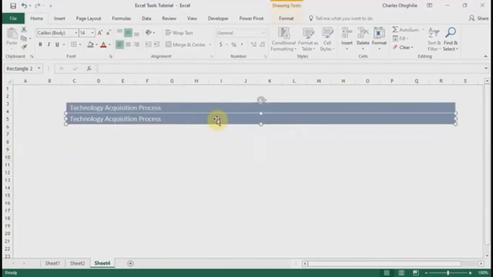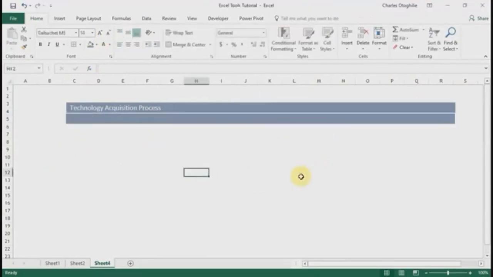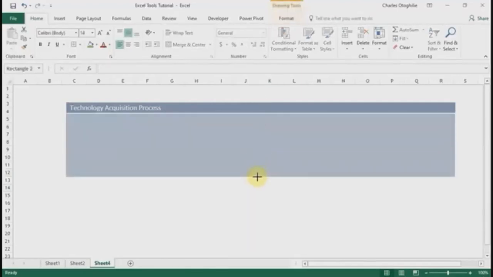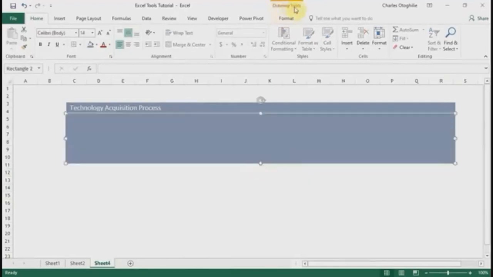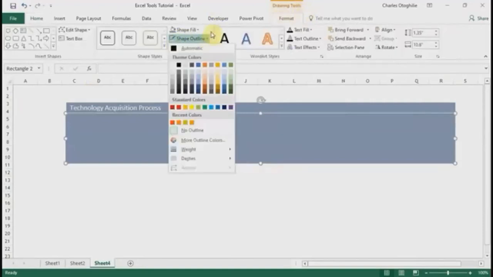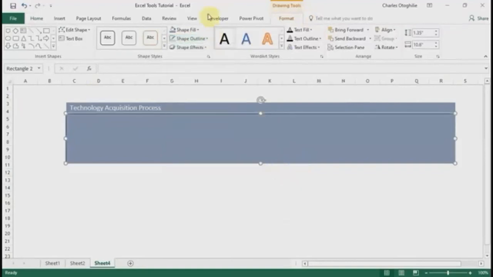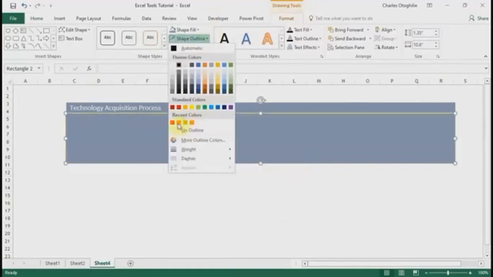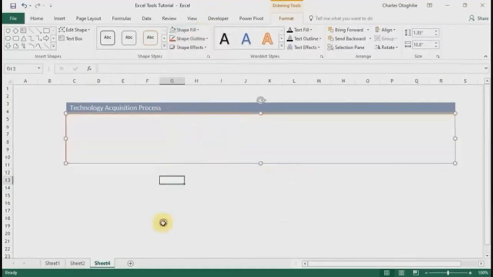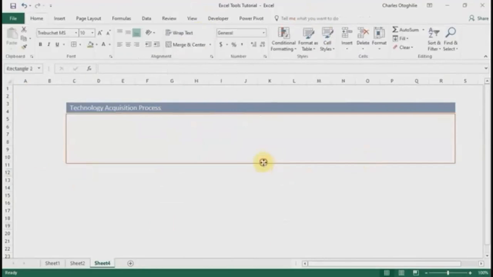Okay, I can use my arrow buttons to just adjust where it should be, and I think it's fine. We do not need this text, so I'm taking it out. And what I'm going to do is extend it this way. And this time around, I need an outline. So I'm going in here, pick an outline, take a line and give it a color. And once I do that, I take out the fill colors. So I have something like this.